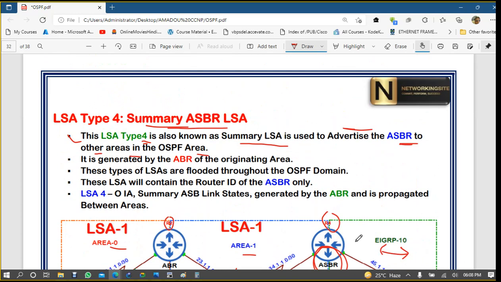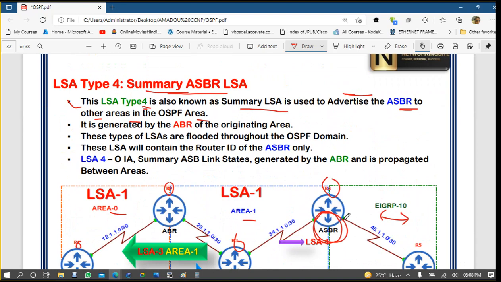So here it is saying that in the OSPF network or OSPF area, this summary LSA will advertise the presence of an ASBR, that there is one ASBR router in the network. So if you want to communicate outside the OSPF area, please reach this ASBR.